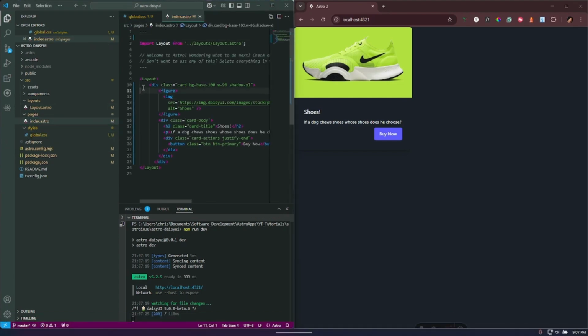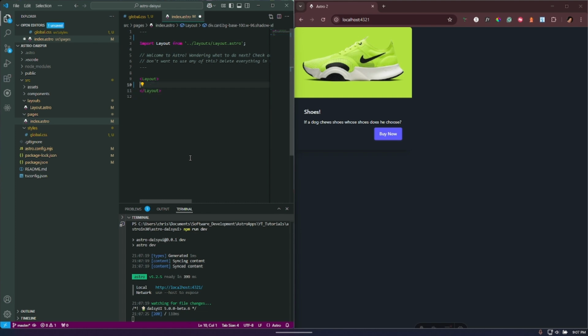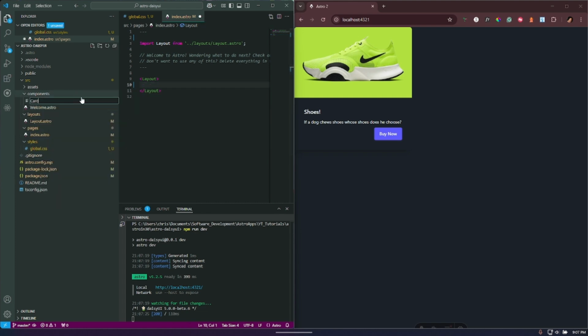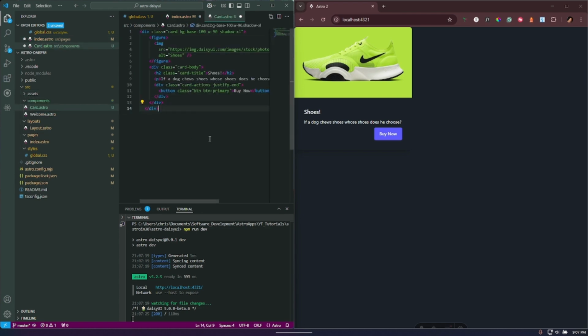What we're going to do, we're going to take this div and create a component. I'm going to call it card.astro. Paste that in.